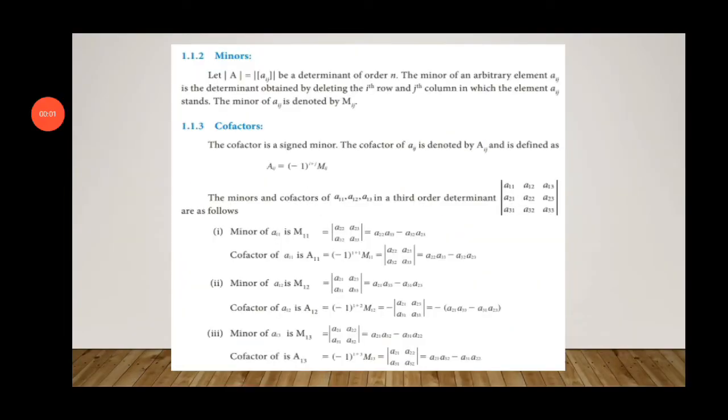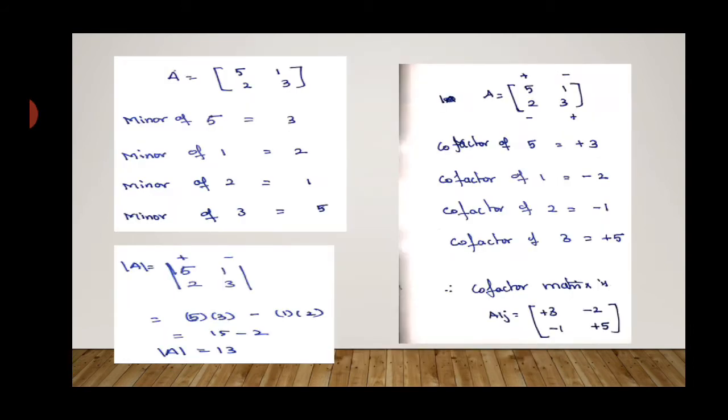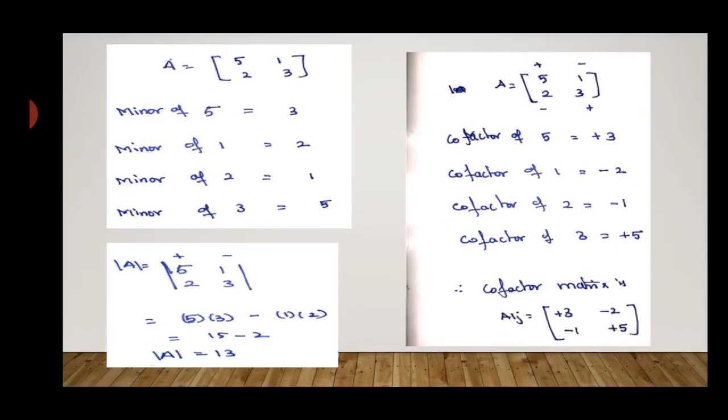Now we are going to see the topics following determinants, that are minors and cofactors. When we see the minors and cofactors definition-wise, we have to go a bit differently, but when we see the sum, we can understand much quicker. So let me give examples about minors and cofactors. First one, we deal with minors.